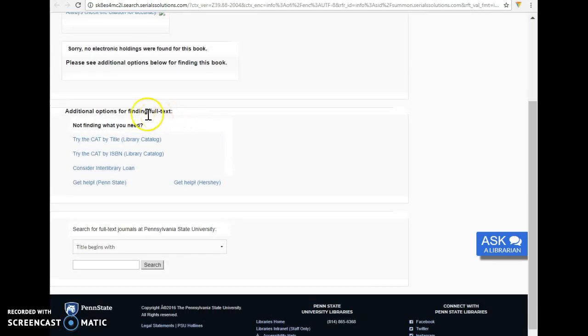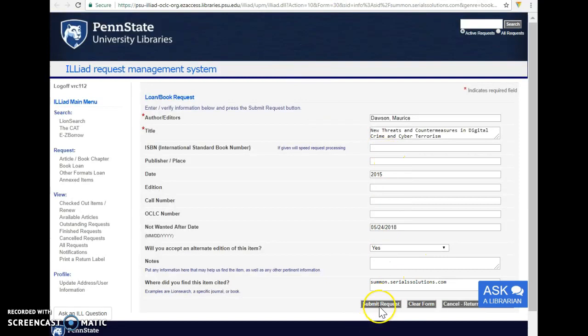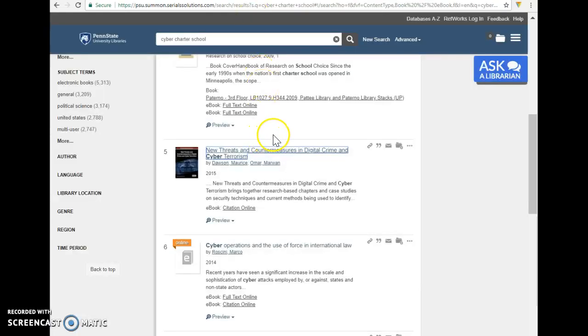When you get to this page, you'll see here it says Consider Interlibrary Loan. You just click that, and if you want the book shipped to you, it should be filled out to ship to you, and you just click Submit Request. If you want the book to be just a couple copies electronically, you pop over here to the article book chapter request and you fill it out that way. So that should give you a basis for how you request physical and electronic things to be delivered to you.